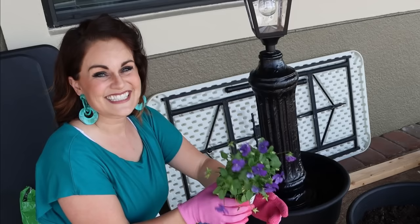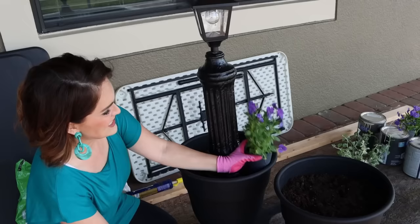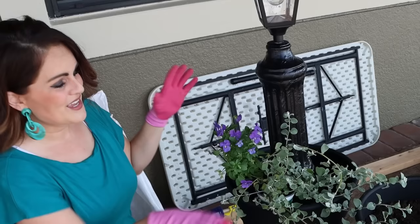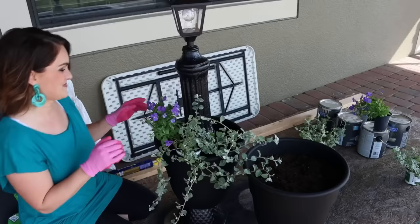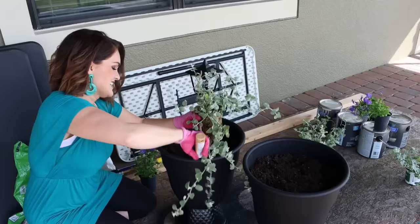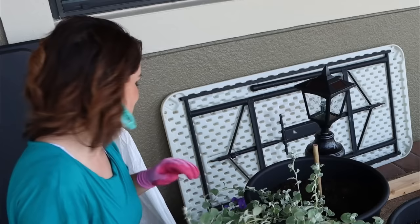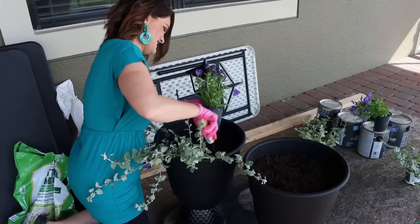And so I'm gonna plant these in here. It's gonna be a little snug fit, but I think that's okay. And we will just kind of nestle those down. I actually might pull this out, plant them towards the edge, and then put that back down in there. But then it will give it that spring and summer feel that we're going for. Now I picked this up at Walmart for, I think, $2.50. And the violets were $1.12. So very affordable.